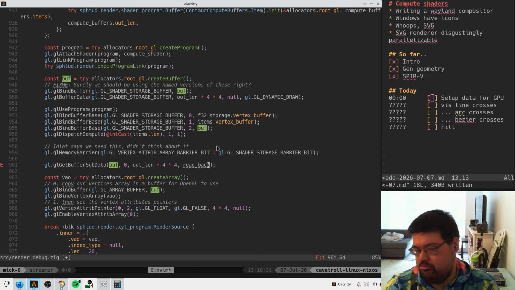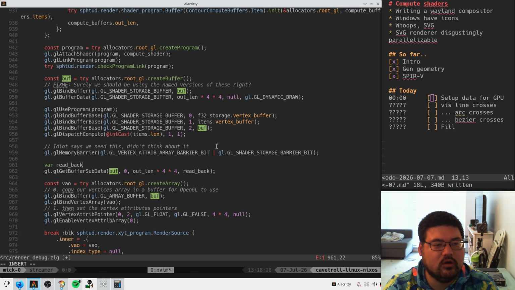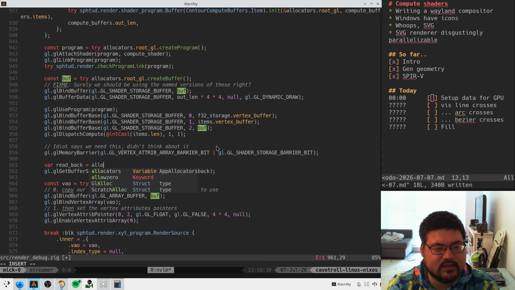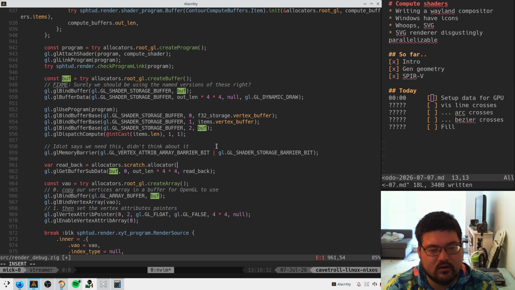Read back is maybe something like this. We're trying to read out len times 4. I guess you can actually just read a vector of f32 like this. Maybe we'll read it back unpacked.